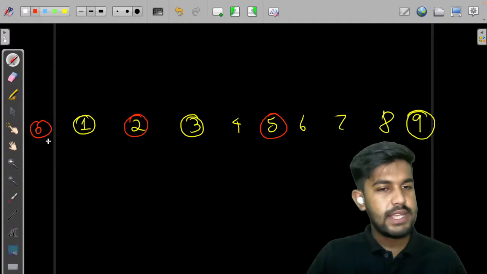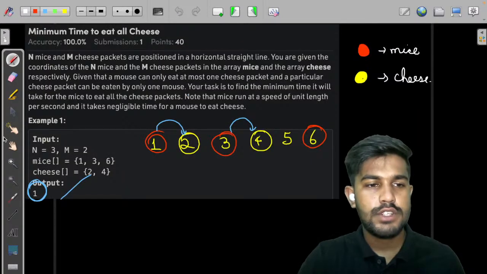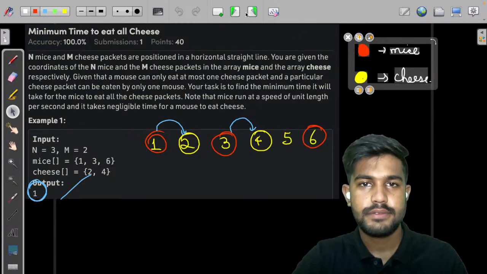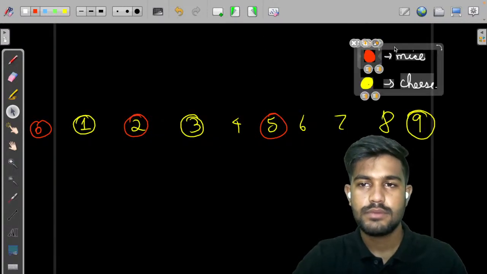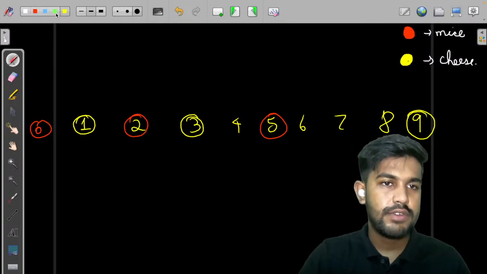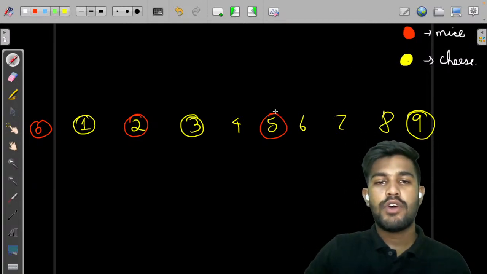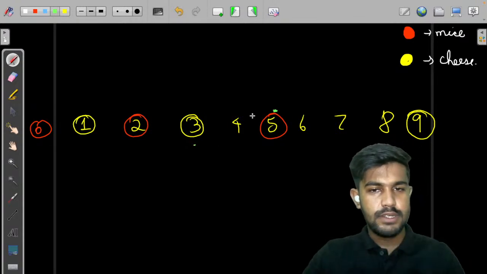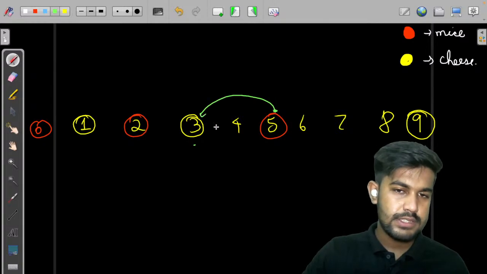Red are mice, yellow are food. I will just copy this. So in this scenario, this is not going to work. Why? Because for this mice, this is the nearest one, so this mice would eat up this.